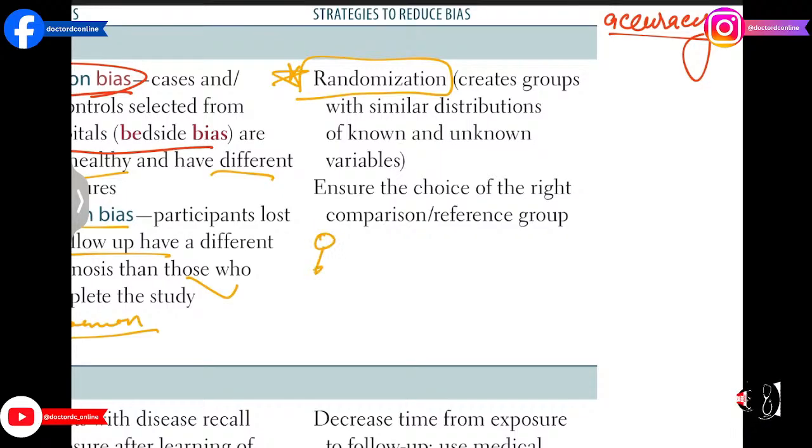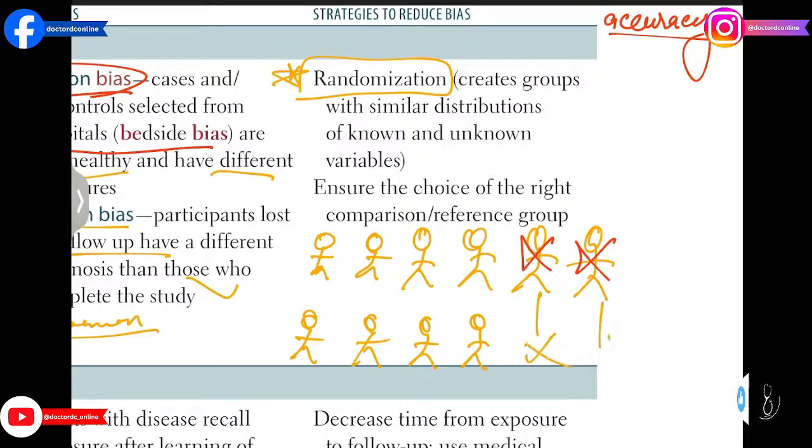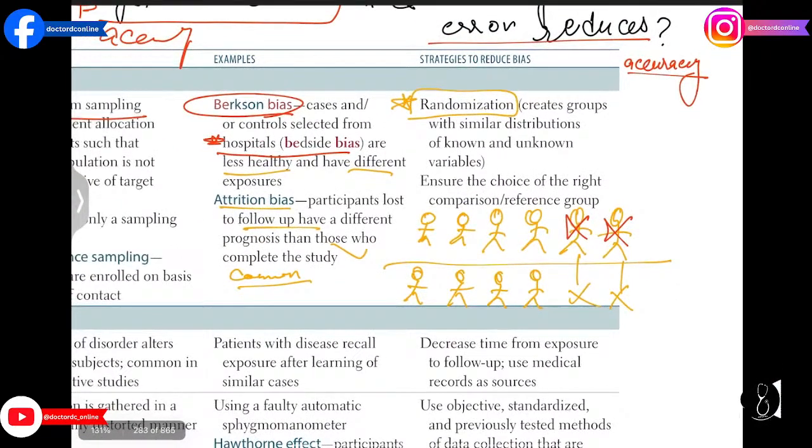All right, so let's illustrate this a bit more. Let's say you're running an intensive weight loss and diet program. At the start, you've enrolled a group of people that want to take on your plan. You make this group of people exercise and diet, but some of these people won't make it to the end either because they can't maintain it or they don't think the plan is working. So at the end of your study, you've got some people who lost weight, some that didn't, and some that kind of fell in between. However, you've lost all of these people who may have not benefited from your program. And so you've excluded all of these data points that could have influenced your study.